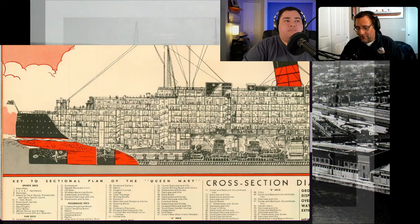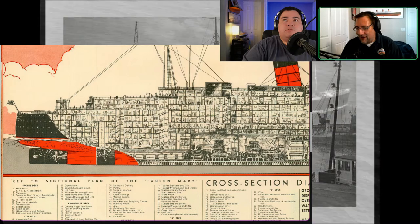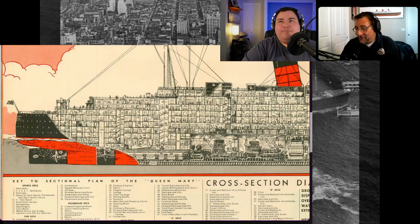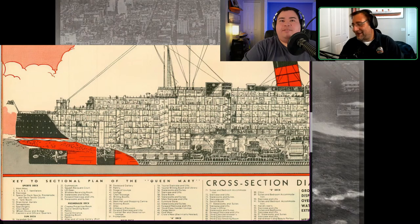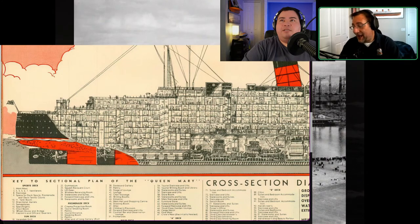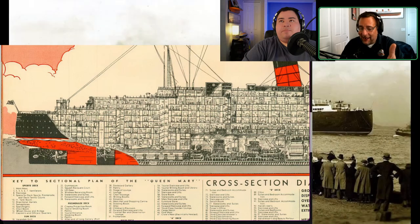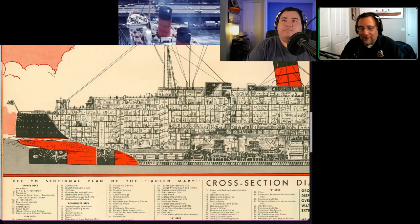I know that when she would roll and you had terrible swell conditions, your teeth would literally be shaken out of you when a screw was exposed to the air, because they would suddenly rev up. I was just reading with Rob that the turbines have an overspeed shutdown. If they start to spin above a certain speed, it will shut them down completely, so it won't let them spin out of control, which is a good thing. But it would be just enough in the beginning, because you didn't have the stabilization of the water in that area of the ship, with the stern exposed, and it would just shake the daylights out of you.